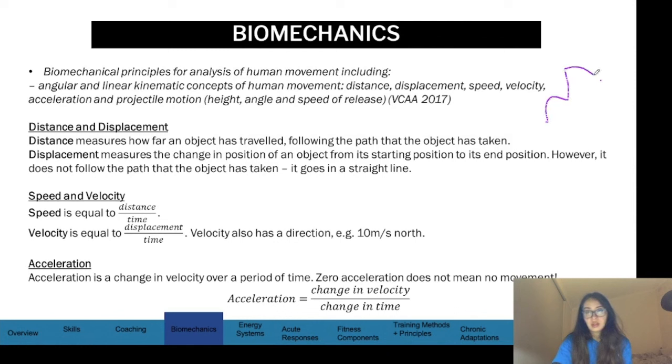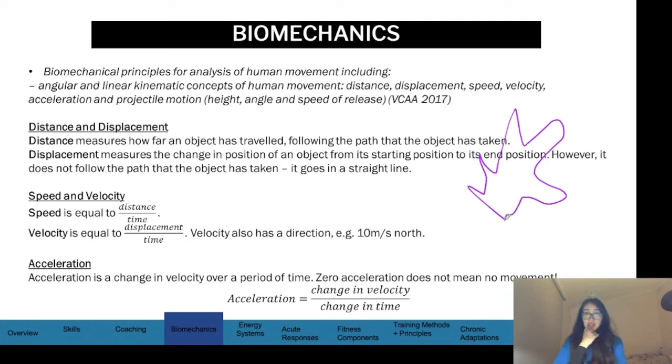This is your distance. So obviously it's quite a long path. Here's your displacement, just point A to point B. Instead of going along this path, you just draw a straight line. And also displacement has direction because it's a vector. So I know it's not a straight line, but imagine it is. This displacement is obviously a lot shorter than this distance. By the same token, if we start here, we go all the way up here, into 10 kilometers of running or something, and get back to where we start, our distance is 10 kilometers, whereas our displacement is zero, because we're right back at the start, okay?